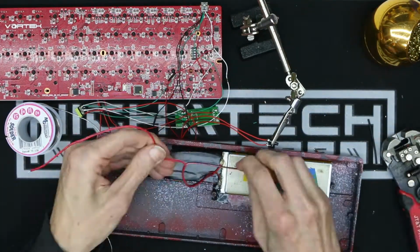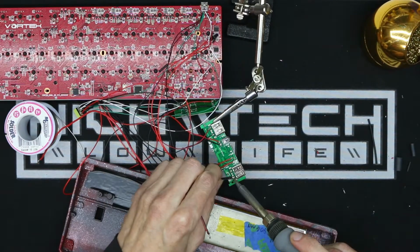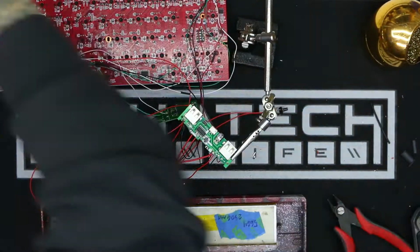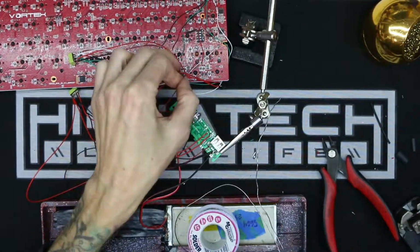This battery just barely fits in this case, even with all the hacking and modding that I've done to it. I also probably should have used some smaller power wires, because as you'll see in a little bit, having even this amount of wiring is still a ton to try and fit in this little case.